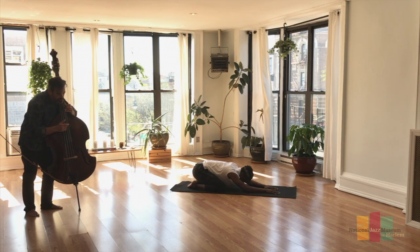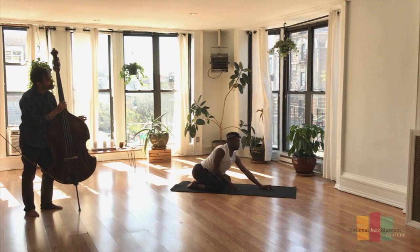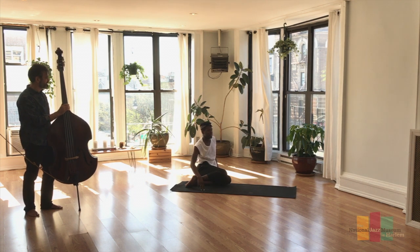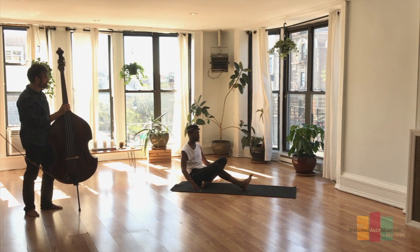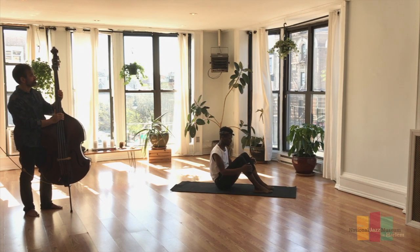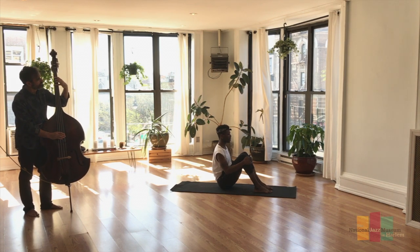From child's pose, simply come to sit on those heels. I'm just going to drop the sit bones over to the left side. Extend the legs out in front of us. Have the soles of the feet onto the mat. We'll start by sitting up nice and tall.